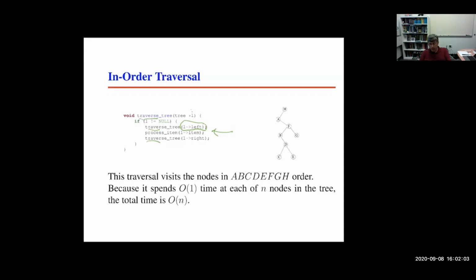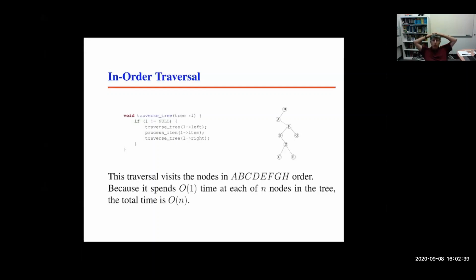Now here is the $10 question. What is the running time of tree traversal? I want people to think about it. What is the running time of tree traversal? Okay. I'm seeing order n. Why is it order n? Can anyone give me an argument that this is an order n operation?